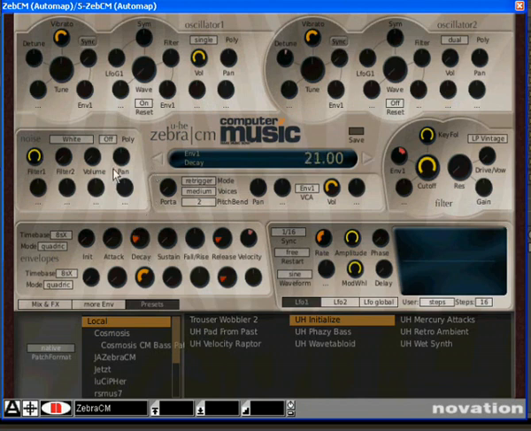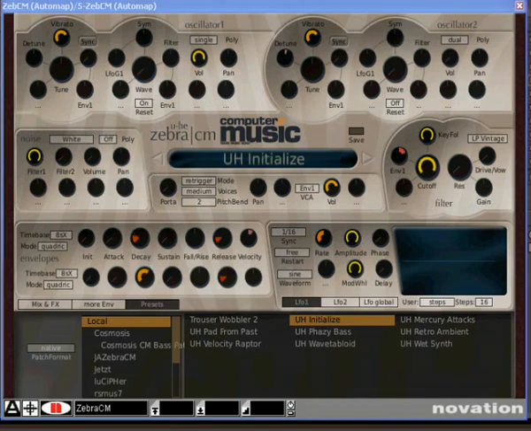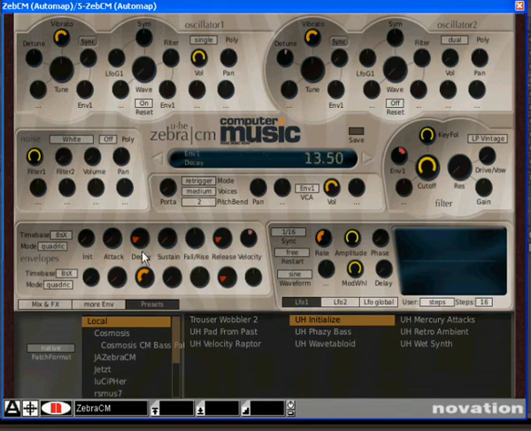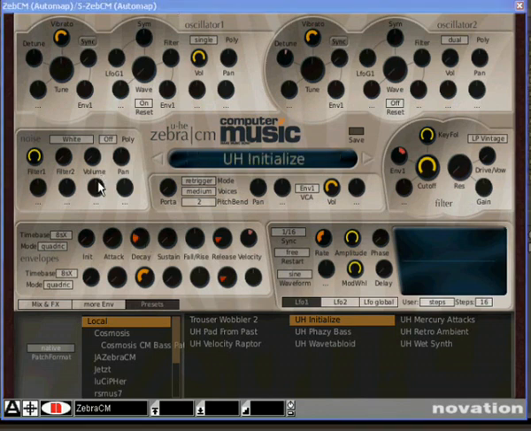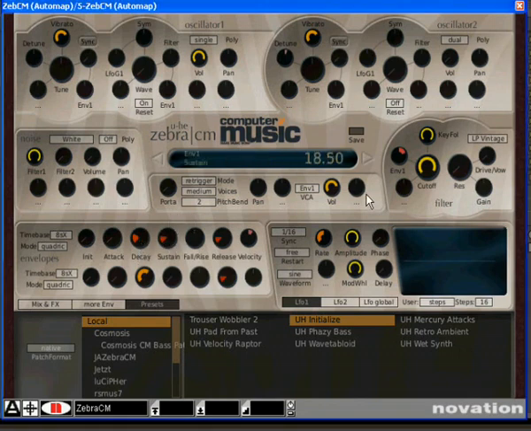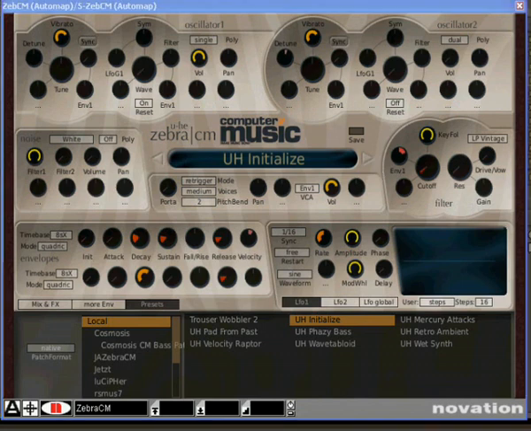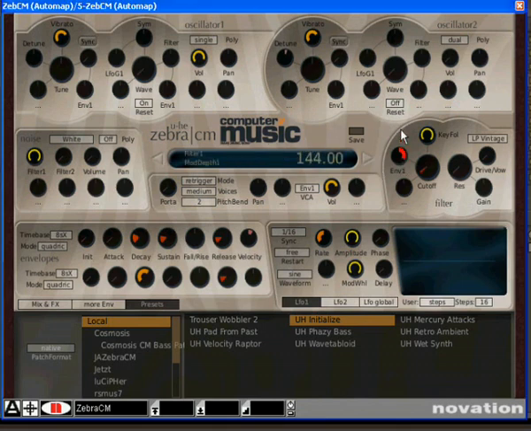If I run the sequence, you'll be able to hear that better. Okay, so you can see that that's controlling the amplitude. Now, if we put this down, you'll be able to see that it's also controlling the filter cutoff. I'll put the sequence on again. That's the envelope 1 depth.